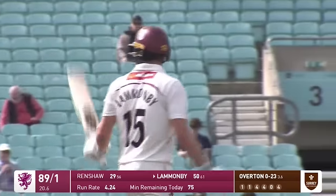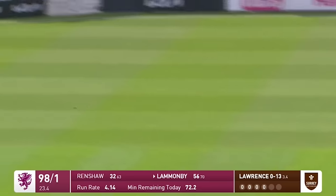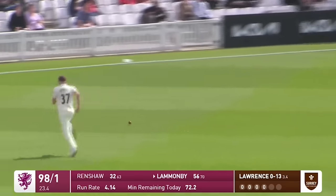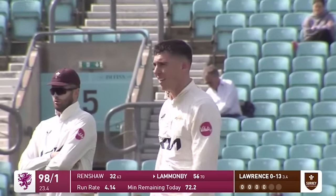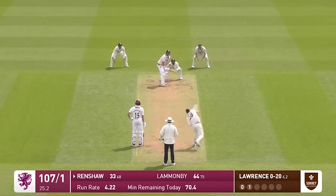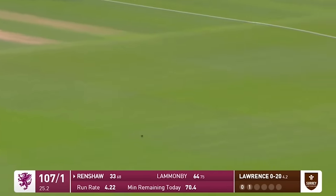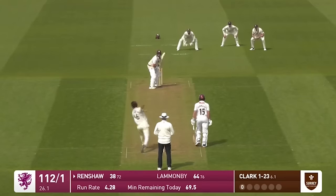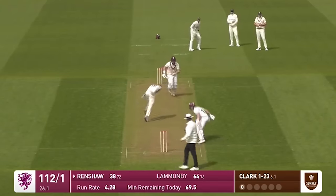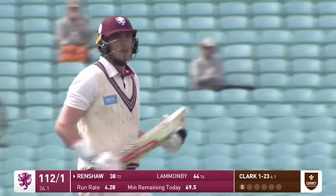Lamanby took half an hour to get off the mark. They're trying to get Lamanby to play that drive. Two leg side this time and Lamanby jumps all over that, rolls the wrist nicely on a sweep shot behind square. Easy pickings really for a player in form. Air behind the delivery but it's floated outside the eyeline and Matt Renshaw has climbed into that. More runs beautifully played by Matthew Renshaw. Gordon Clark over-pitching.